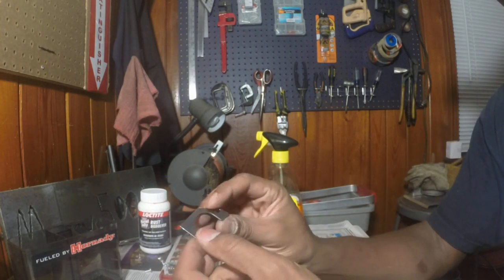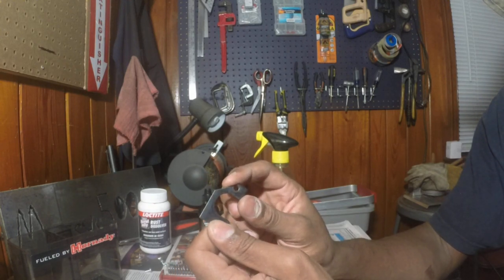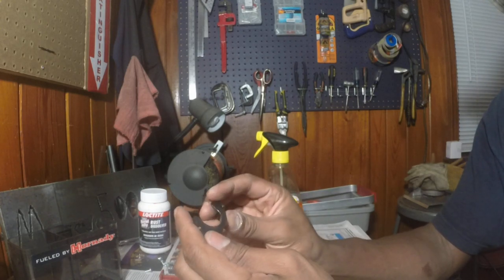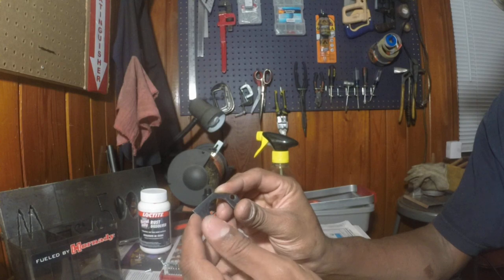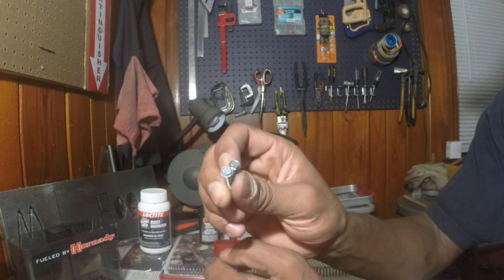The shell holder holds the shell for when you're doing your crimping and your final crimp. And this is good. It looks pretty good. The bluing on it is still in great shape, so nothing has to be done to this. All the screw heads in great shape.